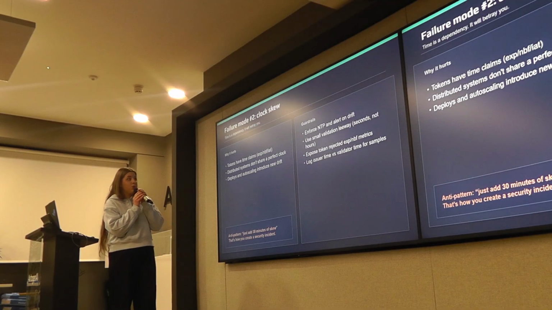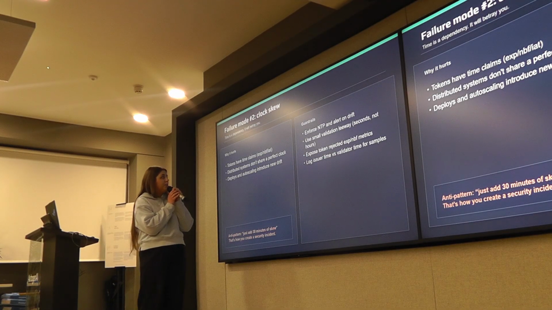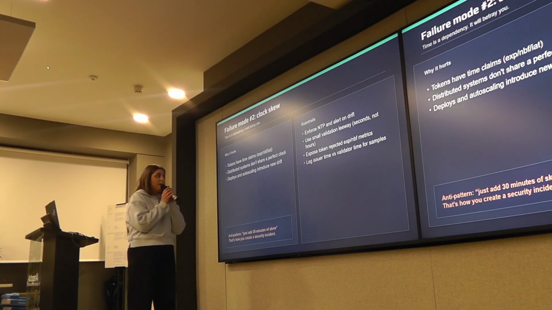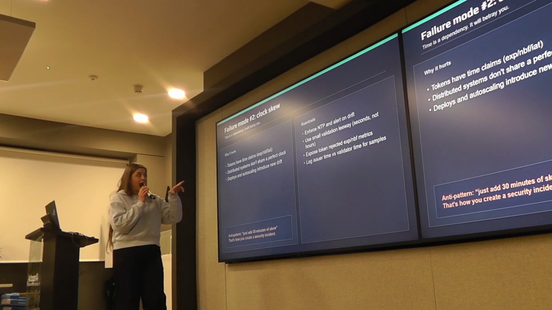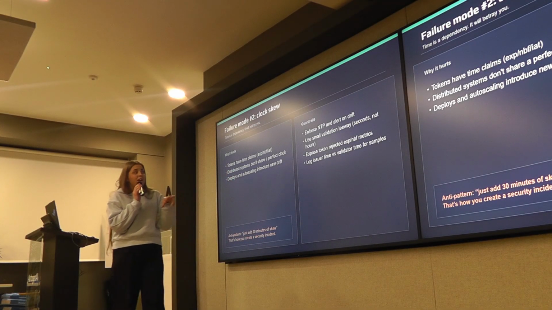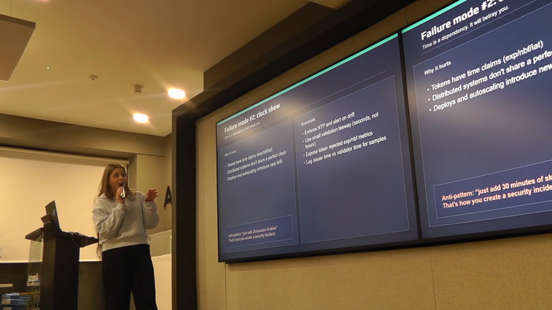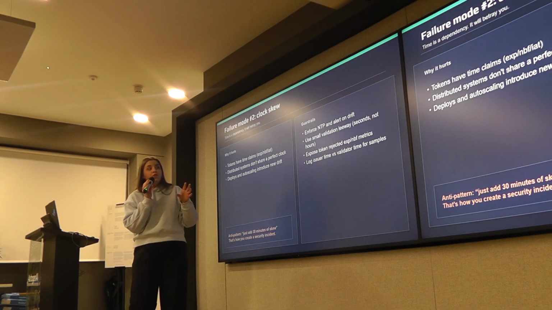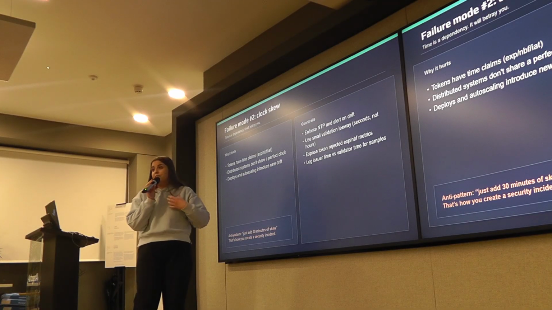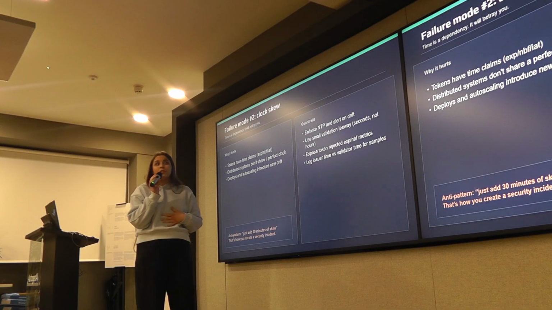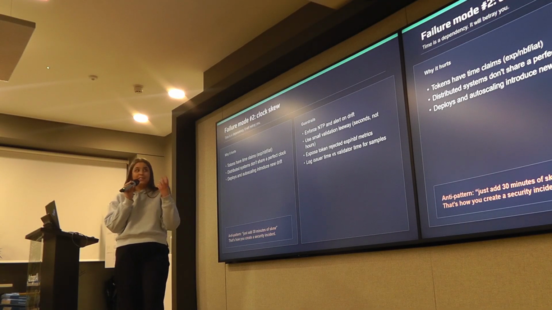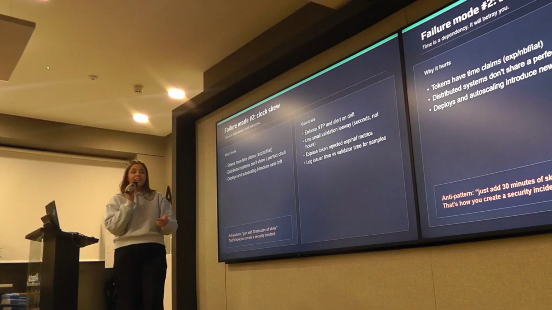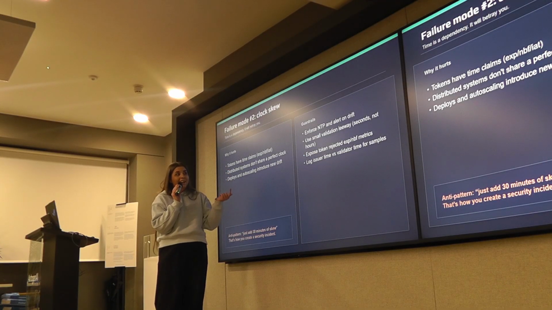So yes, the next one is the clock skew. I've already mentioned some of this, but typically we want the timestamps to match. We also want our distributed systems to talk perfectly in sync, because if our services are not aligned with the tokens, we're using different tokens from different systems. There are so many users, we're handling millions of registrations, and we're using the same IDP with the same user pool, for example, for registering, for updating, for deleting, things like that. And that needs to be handling those requests.